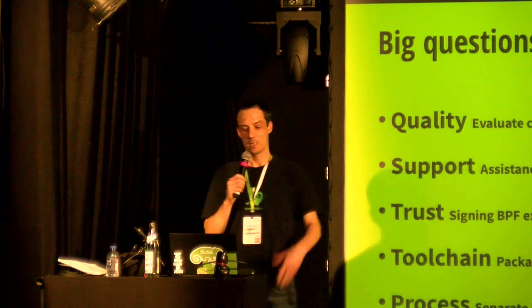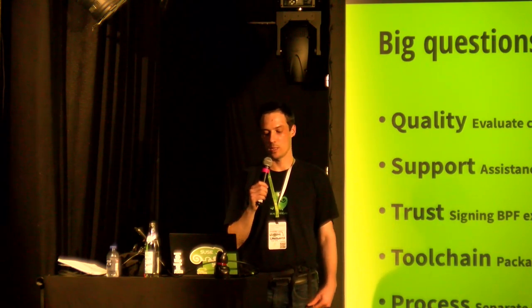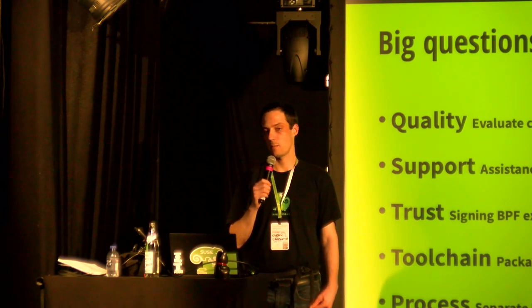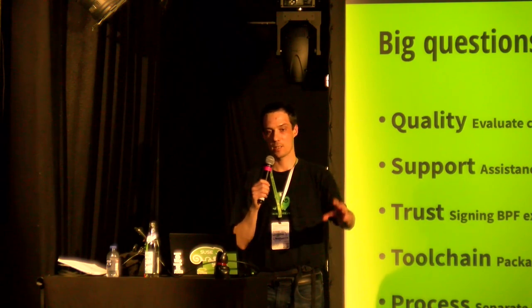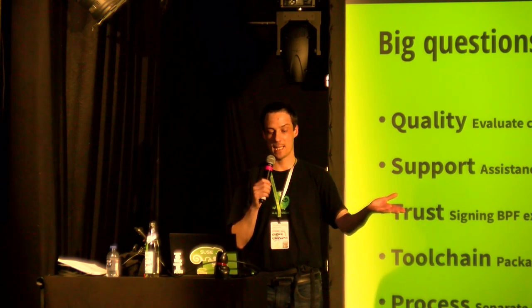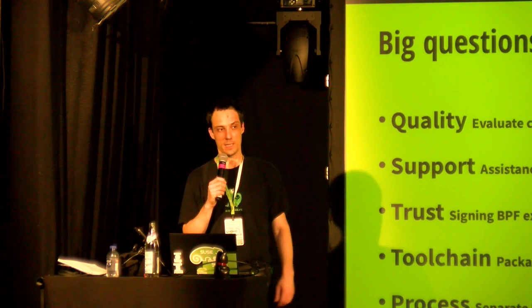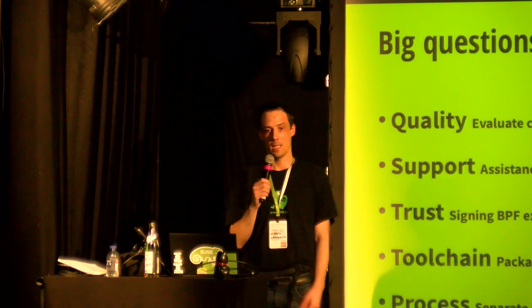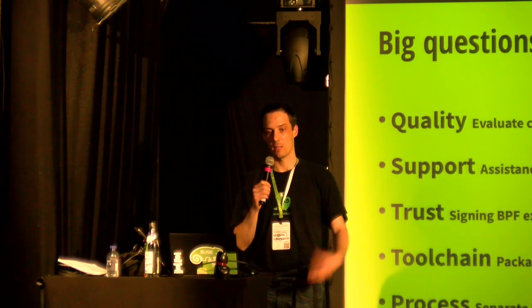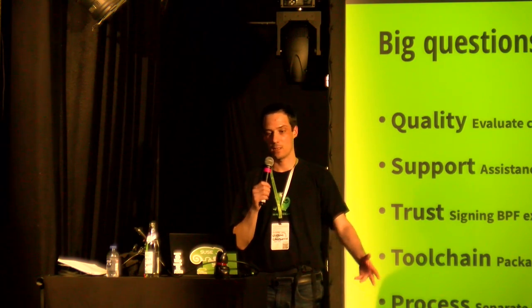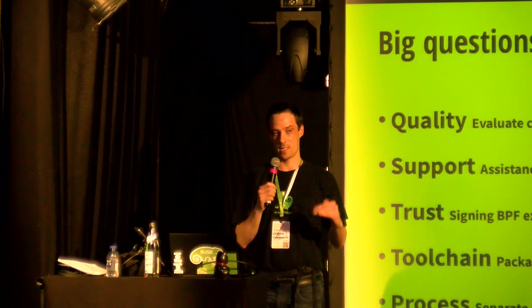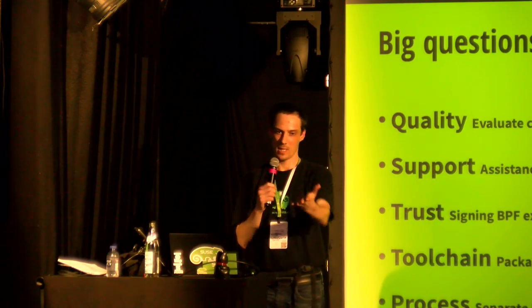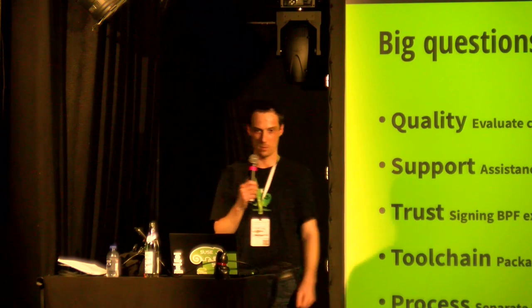I see the support being difficult even with trusted BPF modules, because trusted or not trusted, with a performance regression in the scheduler we don't know, and we have to spend effort in proving that our kernel is doing its job, and they're likely going to wait for the outcome of our proof before they look into their scheduler. So even if it was a trusted scheduler, trust is going to be necessary for them to... Maybe you can explain the relationship better to me, or we can talk about it.